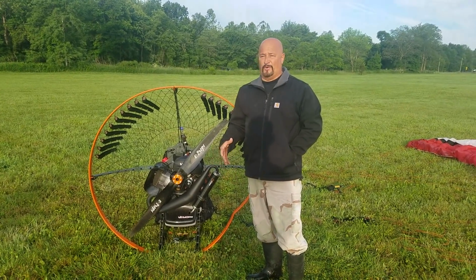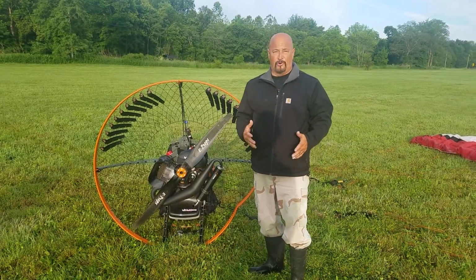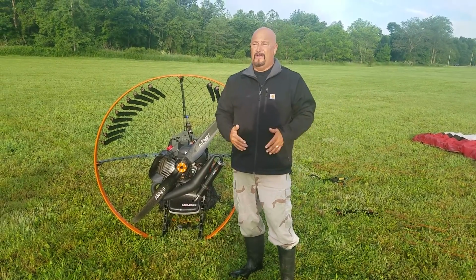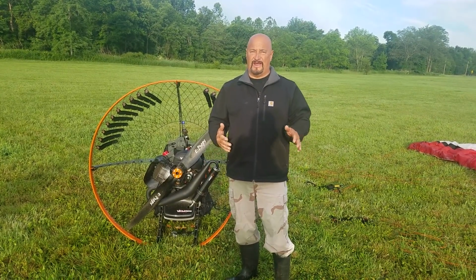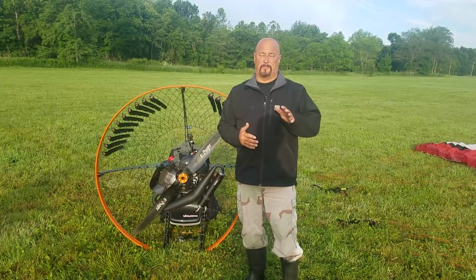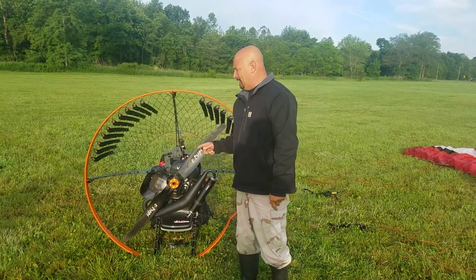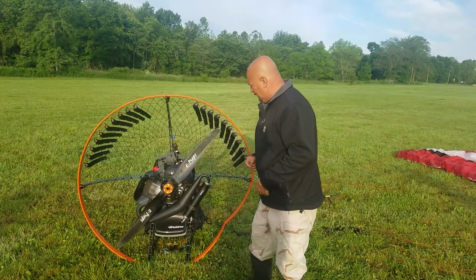It's not good news when anybody comes in and has a prop strike or trip and fall. When you're foot launching, it's a way of life. So don't get discouraged if you're coming into the sport and you take a foot launch hit and a trip and a fall. Usually the average guy breaks about 3 to 4 sets of propellers and cage parts in the first year. But if you remember another video we did about this Virus PPG and what I said I didn't like about it, this is one of the things.